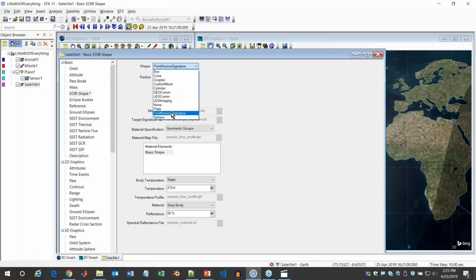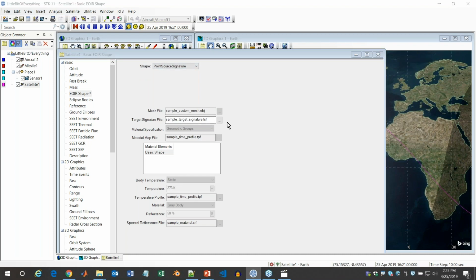So with all of these fancy multiple material properties, we can have geometric groups. A lot of folks can say, well, these are low-level details, I can throw all that out and say, you know what, I don't care. Just give me a custom point source signature, and I will define exactly what that looks like.